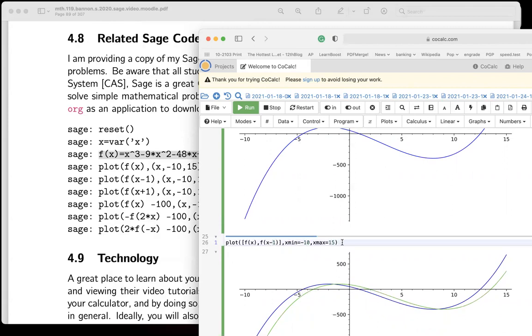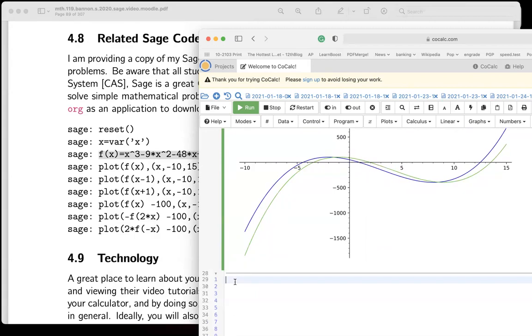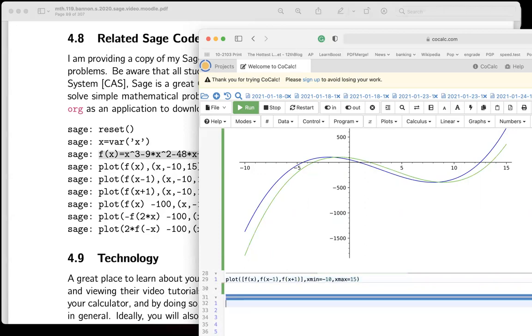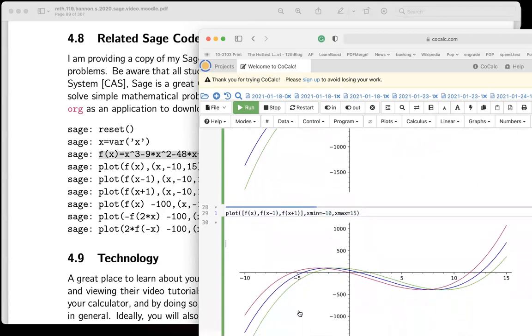Let me do another one. I'm just going to copy paste. And I'm going to edit now. And what I'm going to do over here, I'm going to put a third function down. I'm going to put f of x plus 1. And that's going to be 3 curves now in the same axes. And what's that going to do? 1 unit to the left of f of x. Remember, f of x in blue. Hope it stays there. Yep, I'm seeing it. 1 unit to the left, as I said.